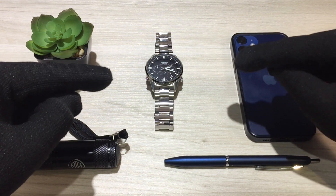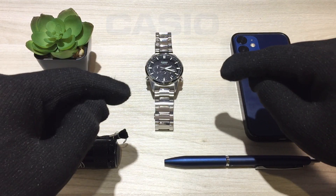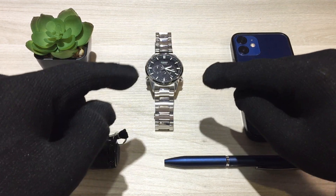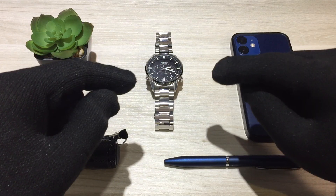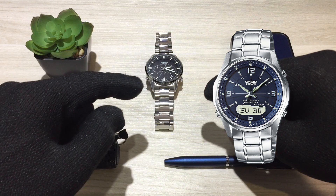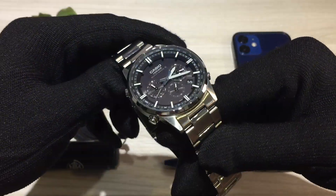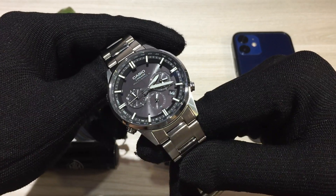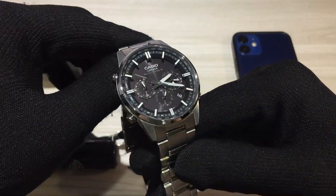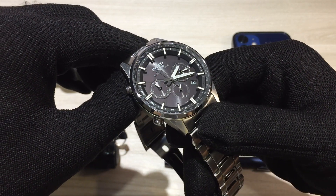This particular piece is from Casio and is part of their Lineage series. This line of watches is JDM, which means it's only meant for the Japanese domestic market, but you can also find it on resellers like eBay. The Lineage line has a lot of ana-digi models, which means there is a small digital screen integrated among the analog hands, and many of them are solar powered, as is this one. I find that the Lineage line is a little bit dressier than the G-Shocks and Edifices, and it's more affordable than their Oceanus line, which is their top-of-the-line models.